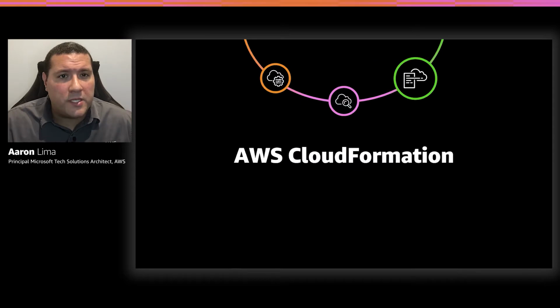And last is CloudFormation. CloudFormation is our infrastructure as code service that allows you to automate deployments of stacks inside of AWS. A CloudFormation template could be written in YAML or in JSON to be able to define your infrastructure and then submit it to the AWS CloudFormation API to deploy those in a parallel fashion for you, and also to maintain the lifecycle of that stack.